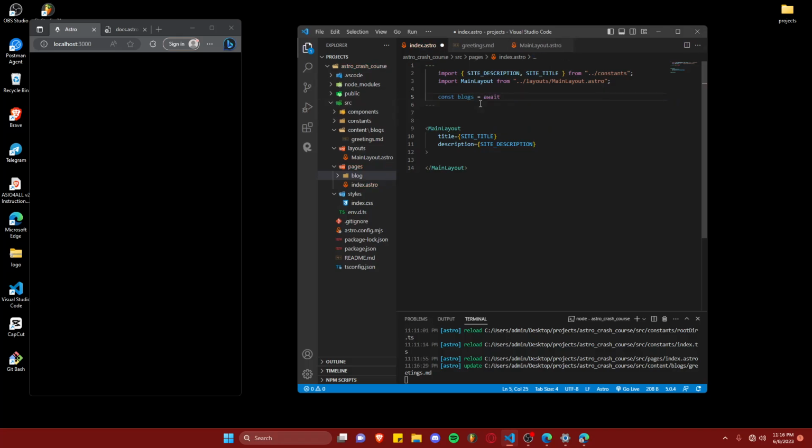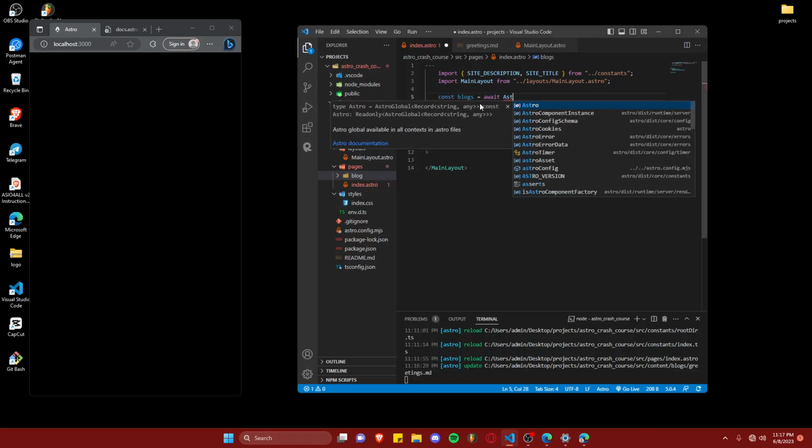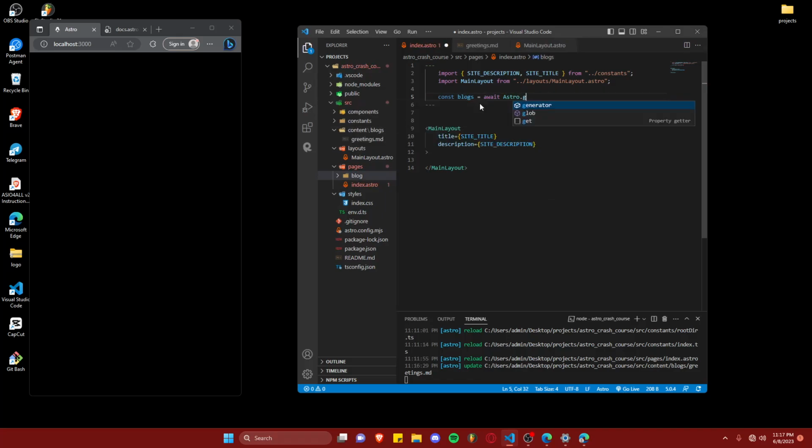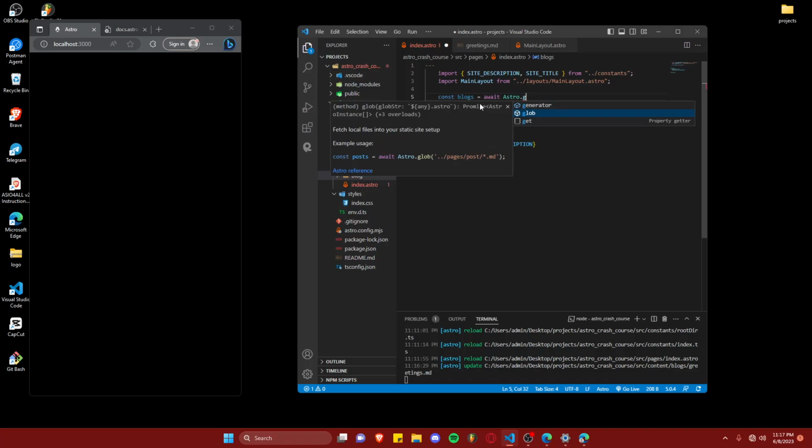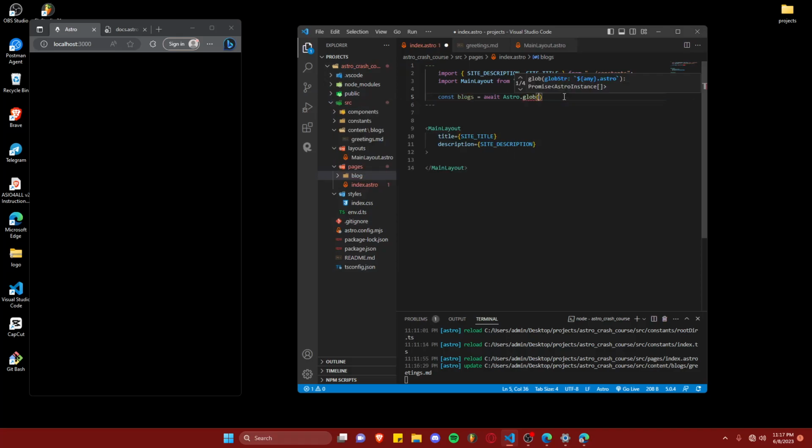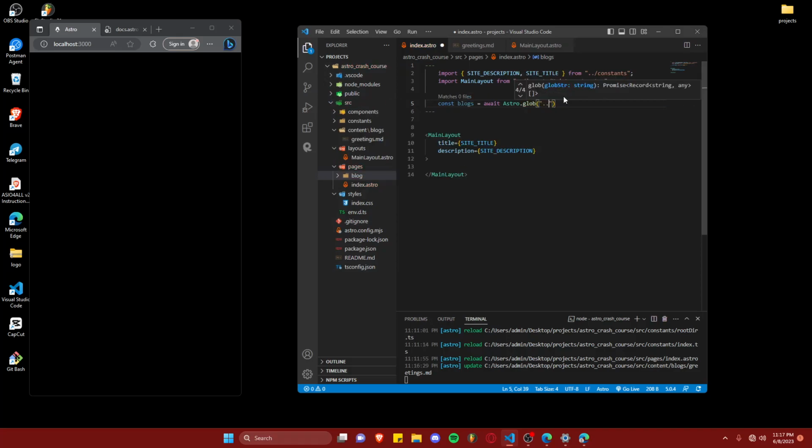Wait, because it is asynchronous. Astro.glob blog, as you can see here. There we go. And if you notice, it fetches local files into your static site setup. And local files pretty much means the files inside of this directory, like everything. So blog, I just need to specify that. It's also good that it actually says whether it matches anything or not.